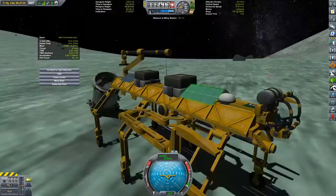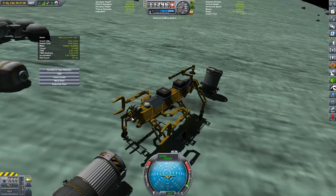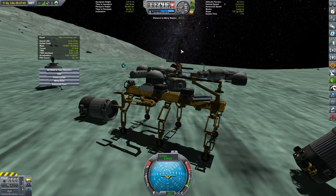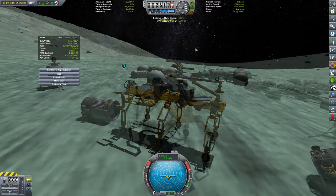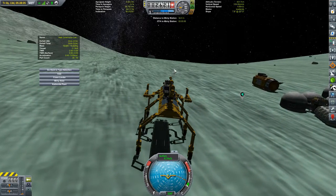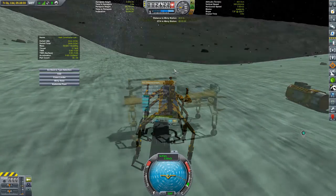And here it is. The big crabby Hulk construction lander is here and working fine on Minmus. Exciting times. So let's save our game and see what we can do. And for your first test, you must go and find the Karbonite platform and see if you can't stand it up on its feet. Load.